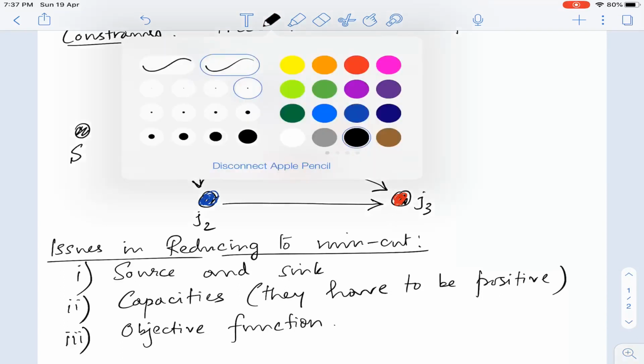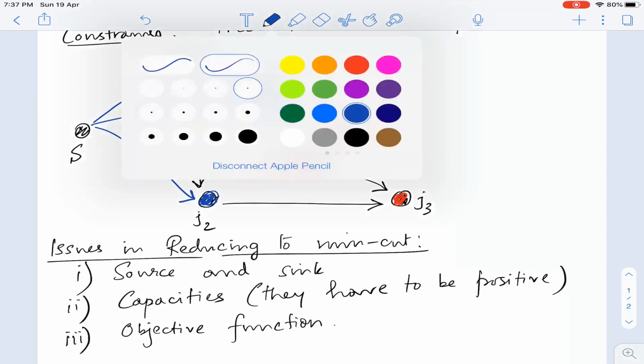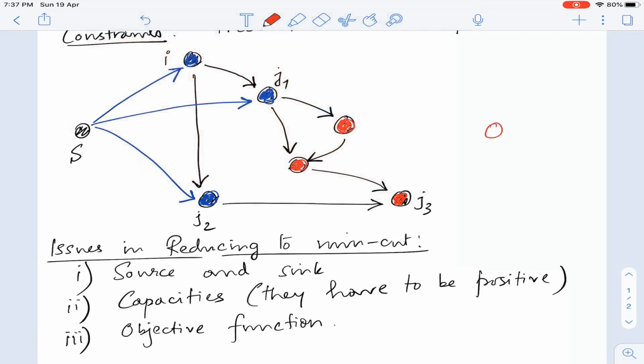Yeah, and I'm going to add an edge to all the blue vertices in my graph. So these would be some new edges that I'm introducing. Similarly, I'm going to add a sink, which is T, and I'm going to add an edge from every negative project to this sink. Okay, good. So this issue is apparently solved.